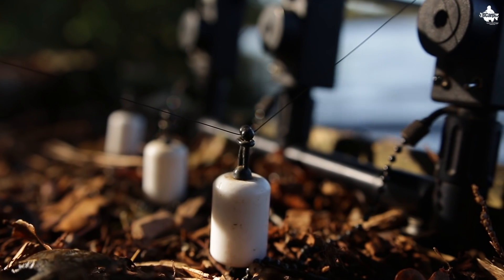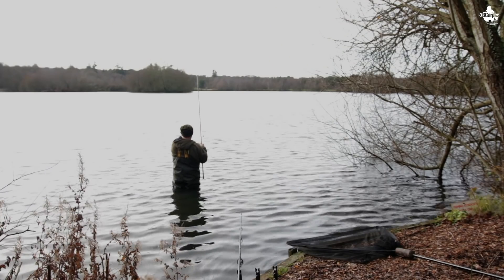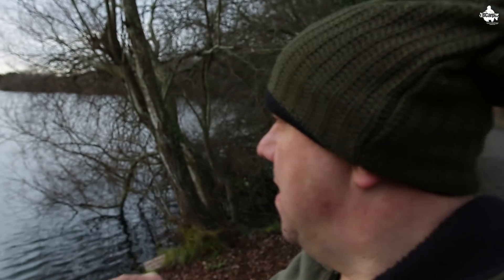I get a lot of questions from people saying, how can you be confident with just fishing singles out there? Well, one, because it's different to what everyone else does. Everyone puts out loads of bait - spods, loads of boilies everywhere, or particles or whatever. So me just pinging little singles out with little two-hands leads - job done. It's just totally different to what the fish are used to, and it gets their guard down. We've got three of those on, 360 rigs, pinging them out for the night.